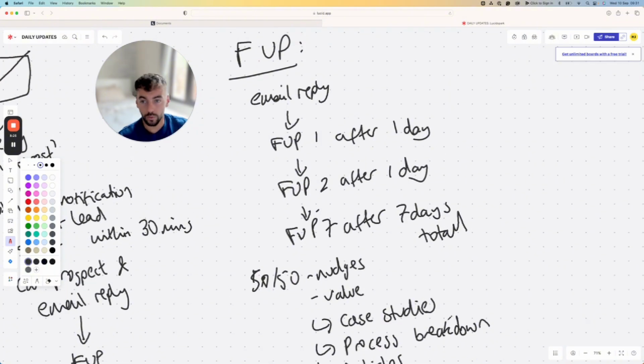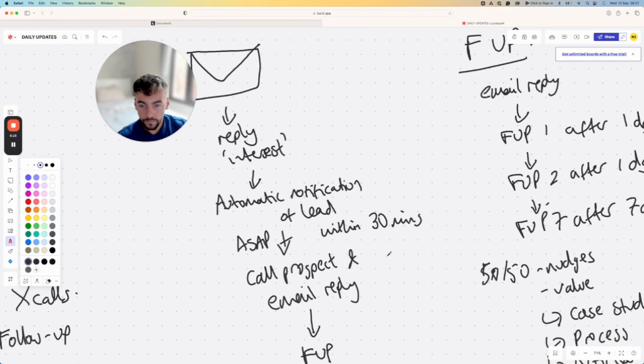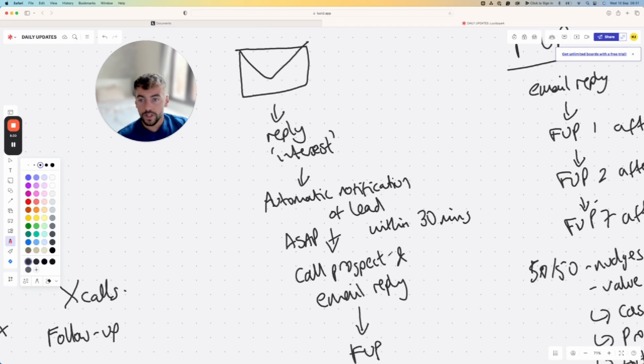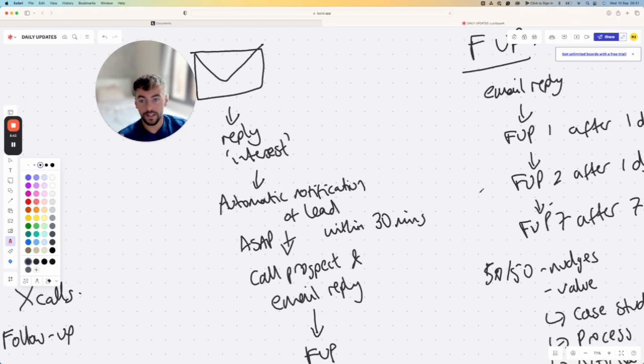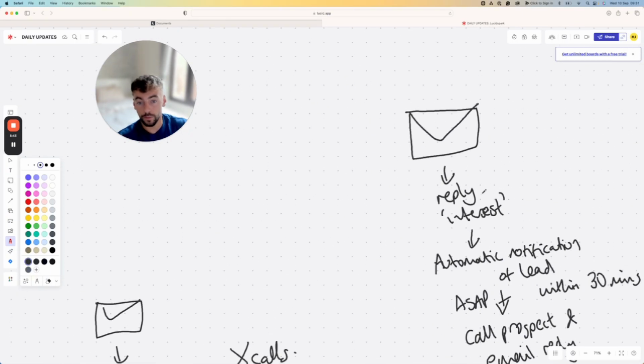The main thing is we want to be following up for 7 days. If we follow this process, we are pretty much guaranteed to book more meetings than just the send a reply and hopefully they book in, right? If we can be calling up leads, that's going to make the biggest difference by far. If we can't, then we just need to be on it with the follow-ups. But the biggest thing that's going to make a difference in terms of getting leads to book in after they reply to our email is making it multi-channel.